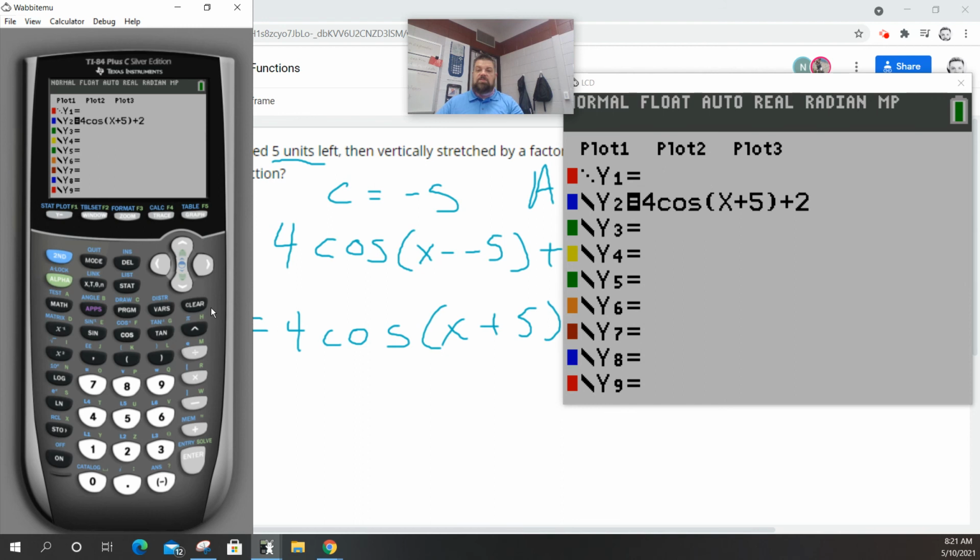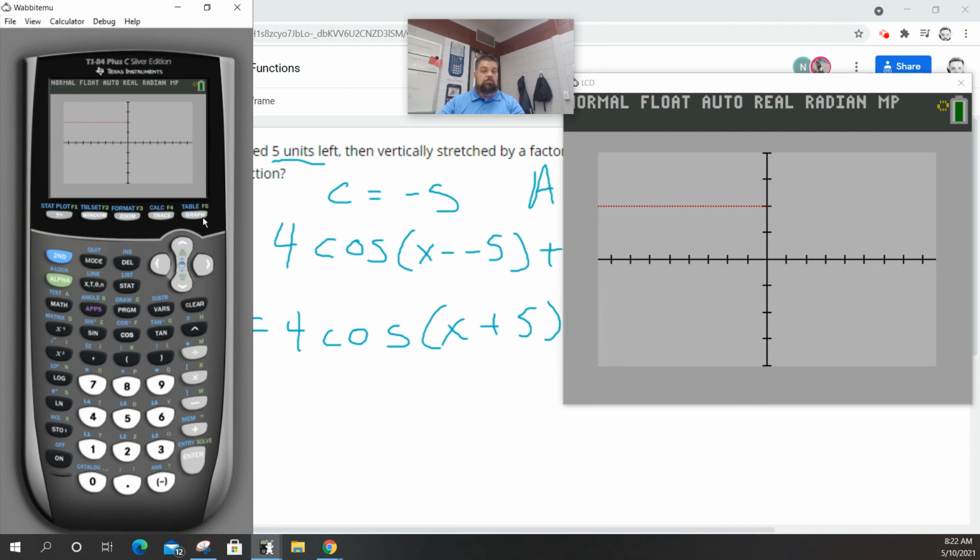Now I think I can see it in my head because, clearly I'm a math teacher, so I've had a lot more practice than you guys have. Normally the amplitude would be from +4 to -4, so the midline would be at 0, right? y equals 0. But when we shift it up 2, that means the midline at y equals 0 goes up to y equals 2. So for my other equation, I'm just going to put y equals 2.